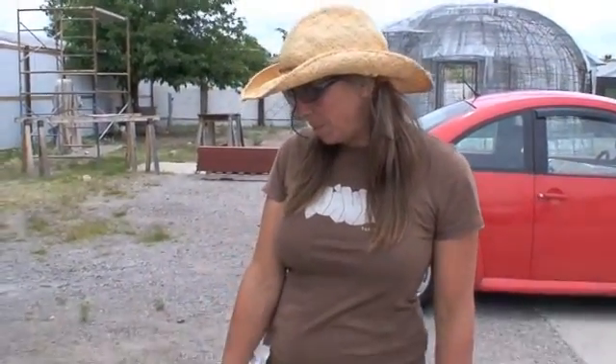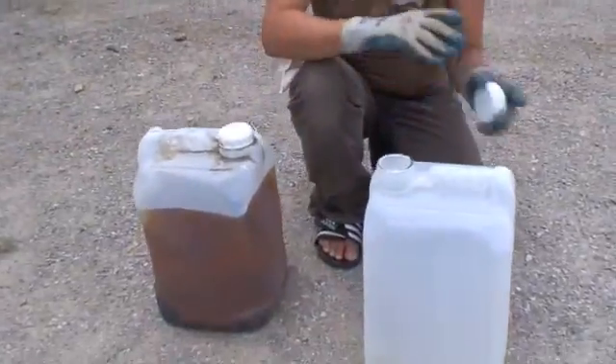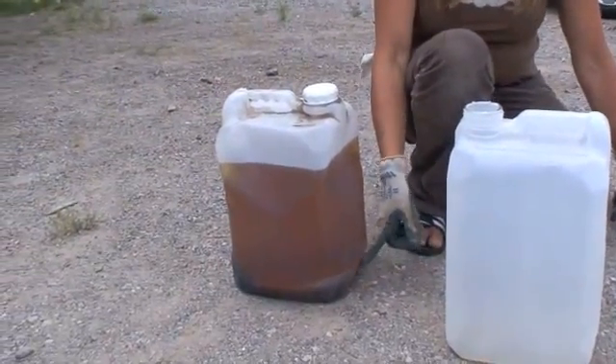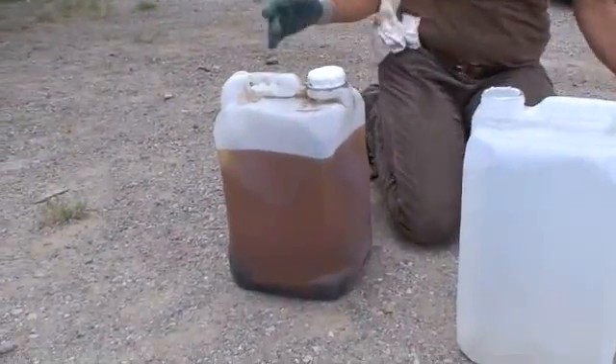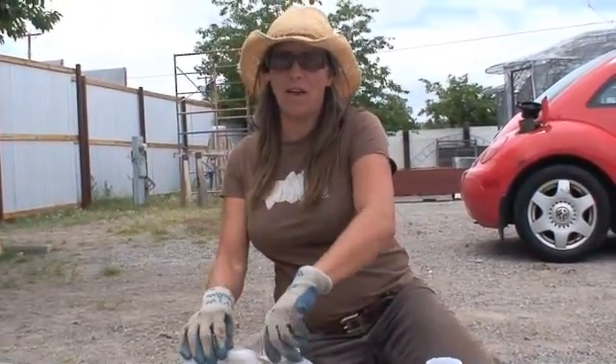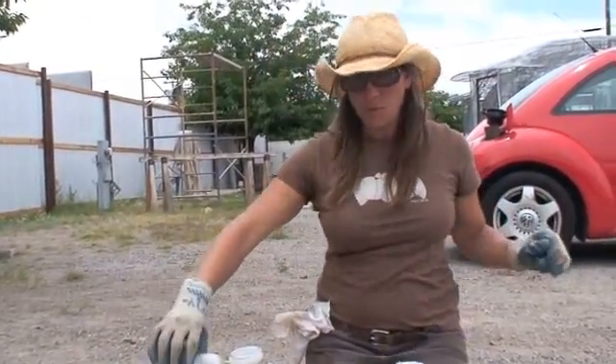It's been three days since we mixed methanol and lye and made methoxide and added it to waste veggie oil — filtered waste veggie oil. Now I'm just going to pour it off. What happened, you can see, is it's quite light and then at the bottom there's some darkness. The darkness is glycerin and that's the byproduct. The chemical process took all the heaviness and gelatinousness out of the liquid and left this glycerin, which we're thinking about making logs out of.